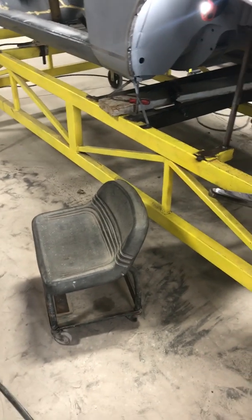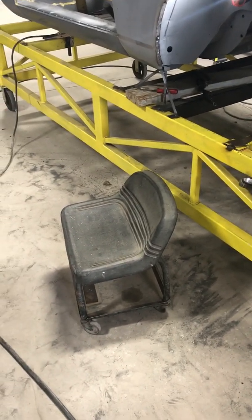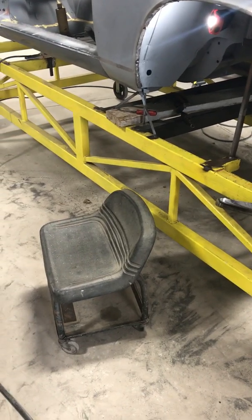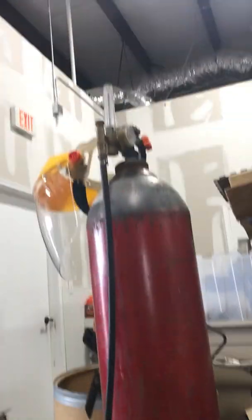Sitting in that chair, this is when you earn your money welding. Sometimes you got to get in fun positions to weld. So I'm sitting down, okay, and coming down, getting upside down, and this is the position I'm in.